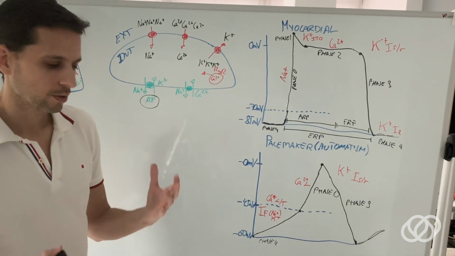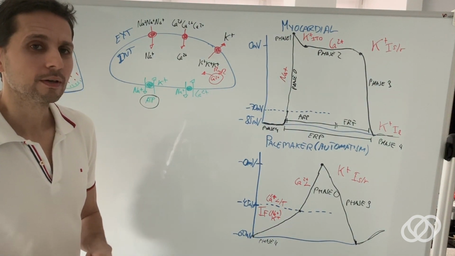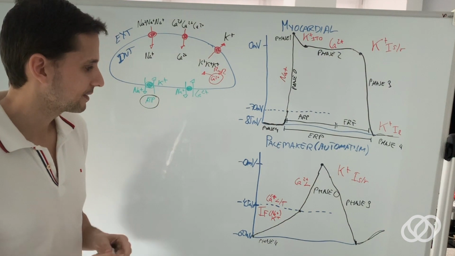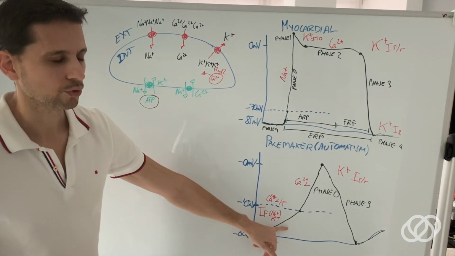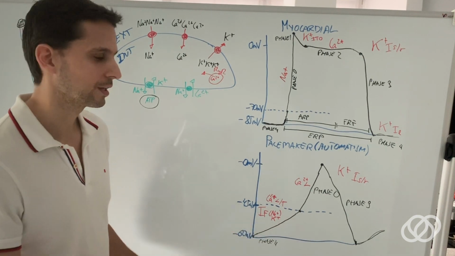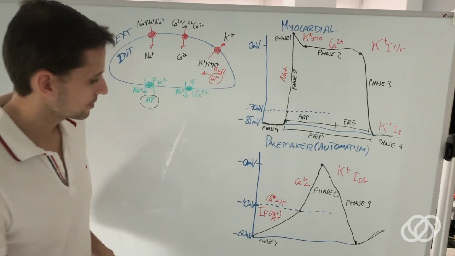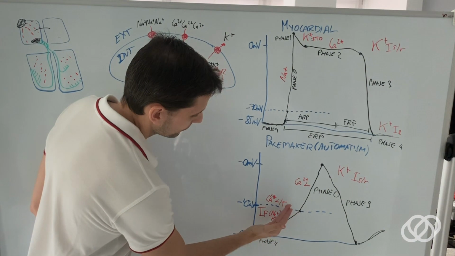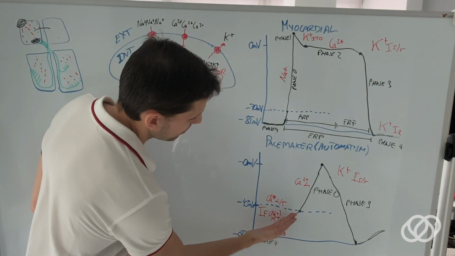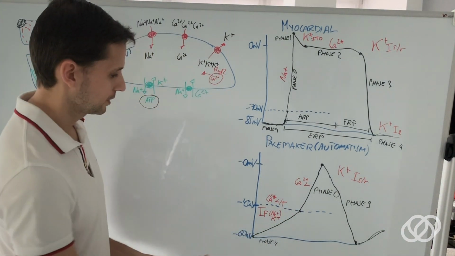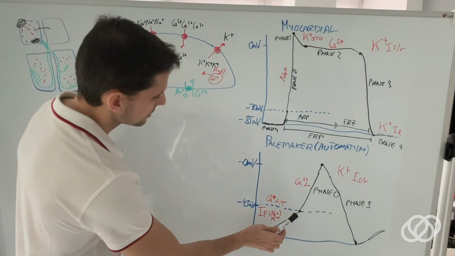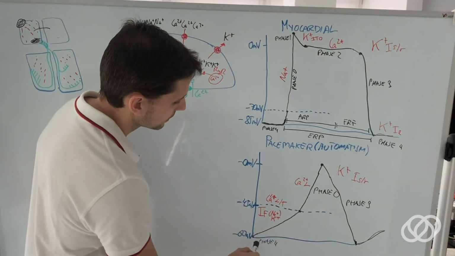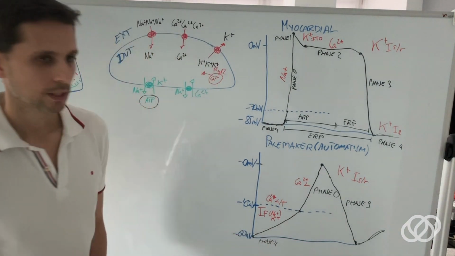So which is going to be the characteristic that will make these cells go faster, so that we can have a faster heart rate or slower? This is basically this slope. If we bring this slope up, we will have faster rhythm. If we bring this slope down, we will have slower rhythm.